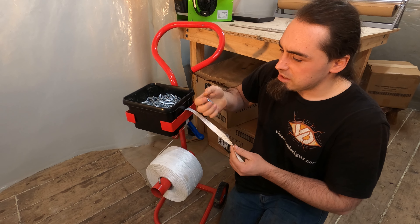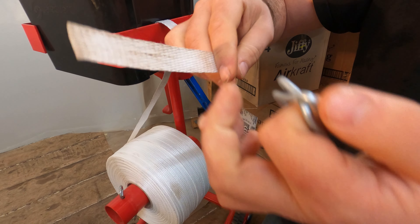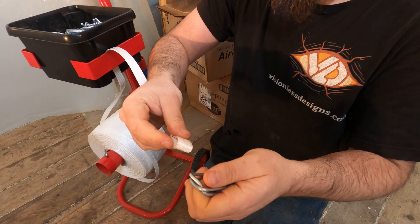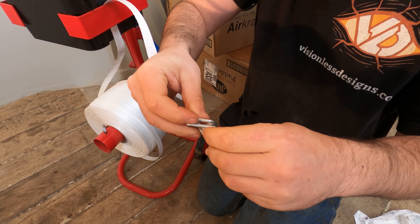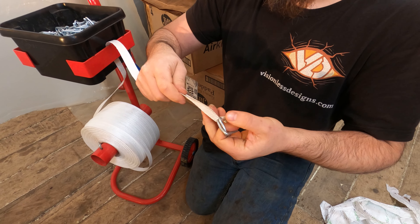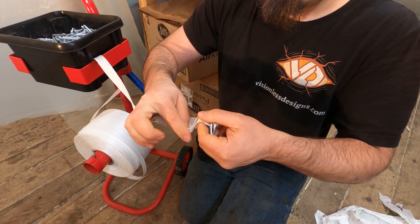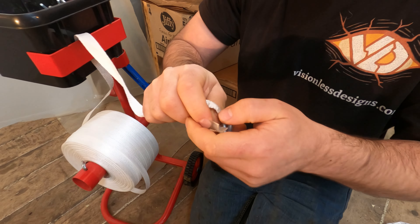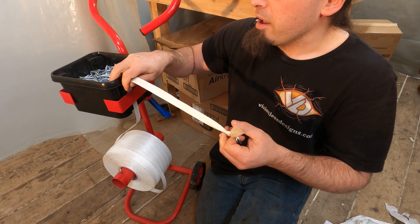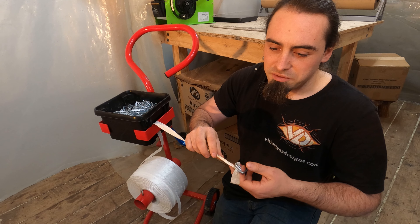The one I got in particular uses this ropey material and these clips - nice and simple. You fold it up, fold that over, and that's nice and tight. A key thing: that is tight but over time it will loosen, so always just do a simple fold so it doesn't pull out - do the same on the other side. This method is handy because it technically means the straps are reusable, so that's something to think about.